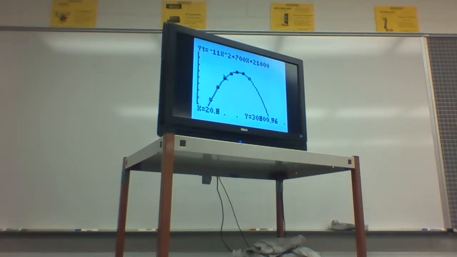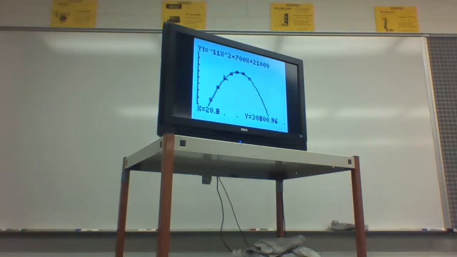Okay, I have a question. So the height at which it occurs is around 30,800 feet. What? Oh, once you get to L1, L2, Y1, then you hit graph, right? No, you hit enter. You have to make it execute. You've given it all the information, but now you have to tell it, okay, now please do what you're supposed to do with this by hitting enter. Yeah, that's a very common error.